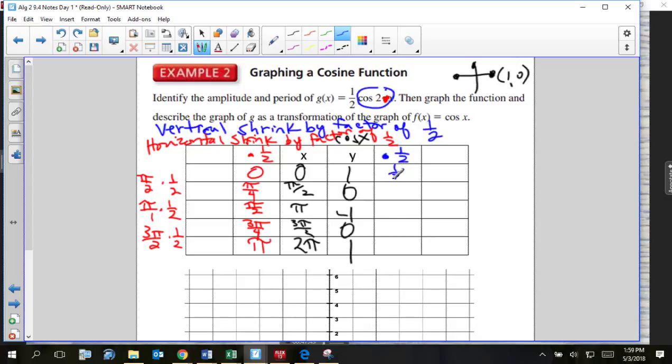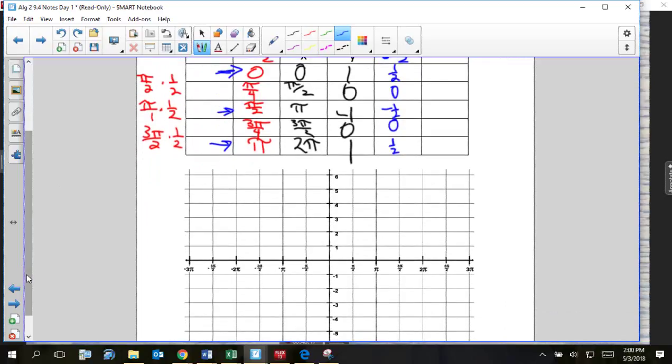My y values will have 1/2, 0, negative half, 0, 1/2. So we'll be graphing the outermost values. Let me give you some hints about these. Because they're all evenly spaced, even if you don't know where pi over 4 is, you should be able to figure it out. What I'm going to do is graph these first, because those I have on that graph down below. I'm going to graph the 0, the pi over 2, and the pi first. I have 0, 1/2. Then at pi over 2, negative 1/2. And then at pi, I'm at 1/2.